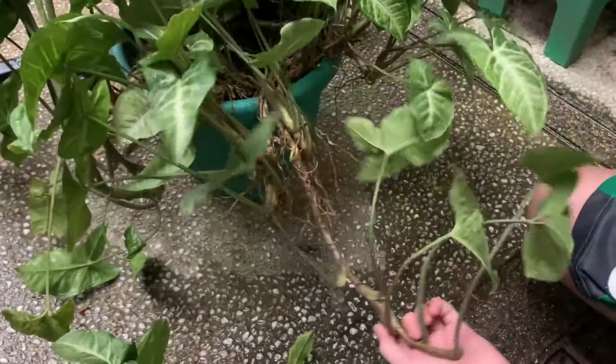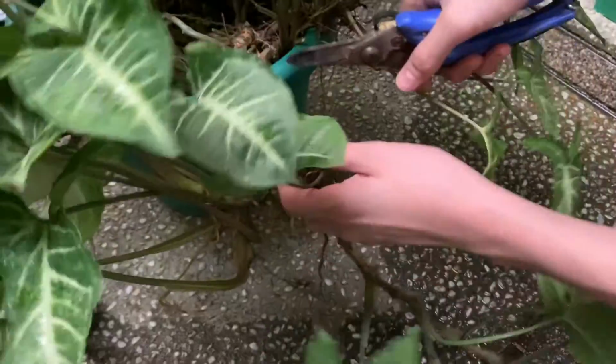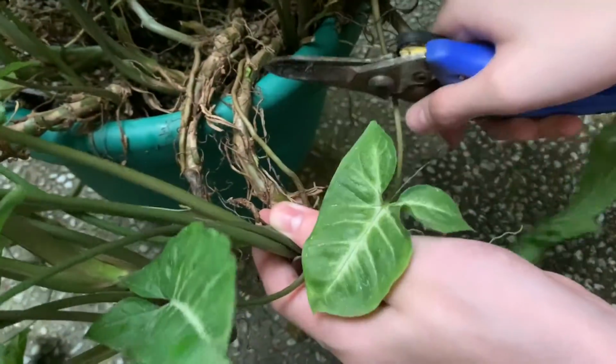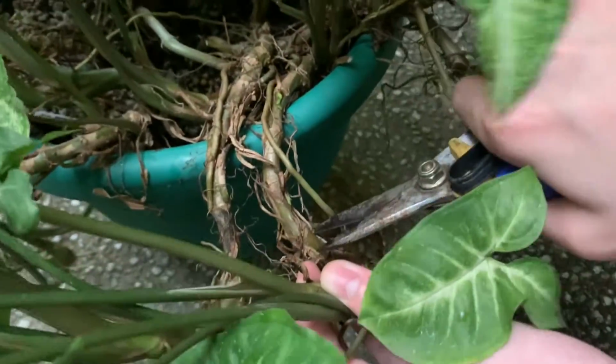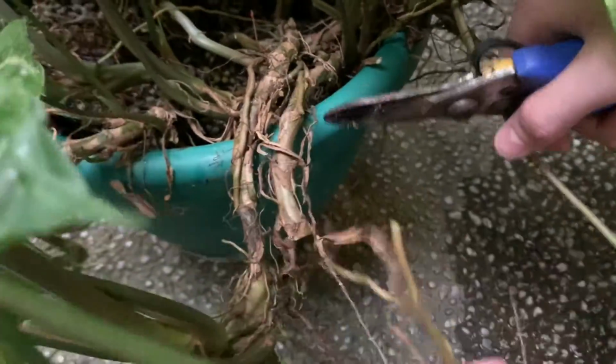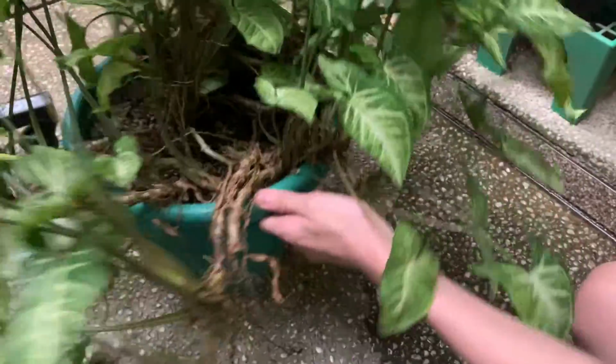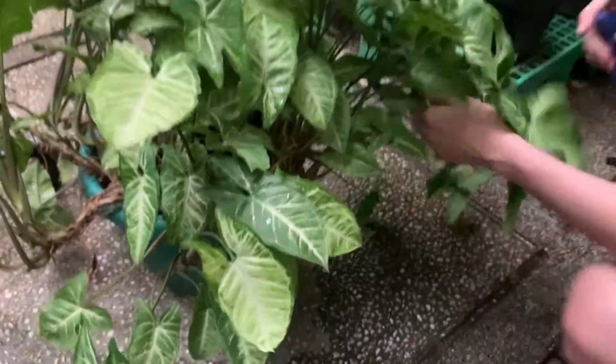I will cut this branch because there's another one growing here. But I'm thinking about cutting this one too because there's two new growths here. So I'll just cut it here. And then I'll cut the root. And this one looks fine. This is the bushy side.